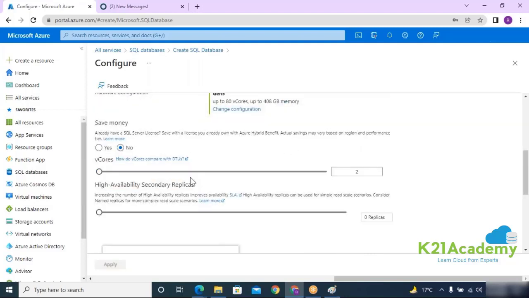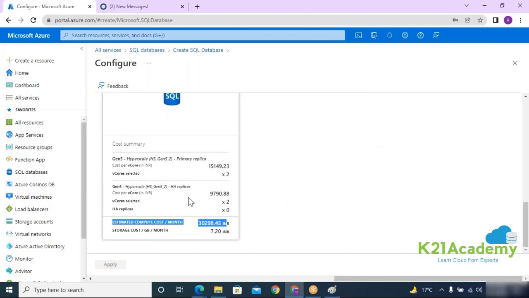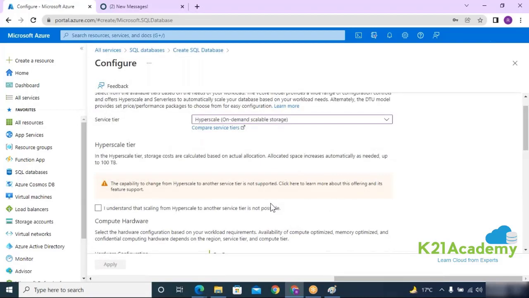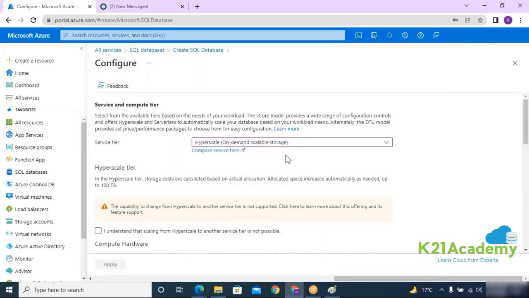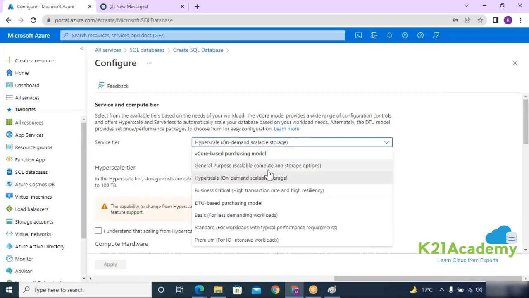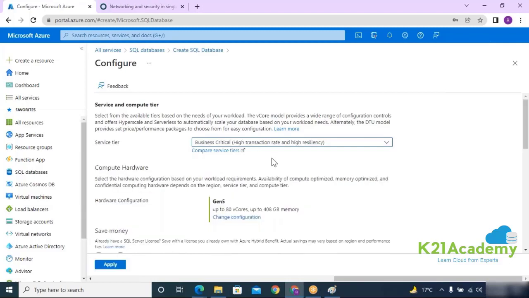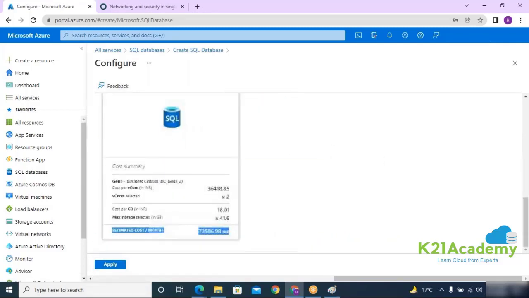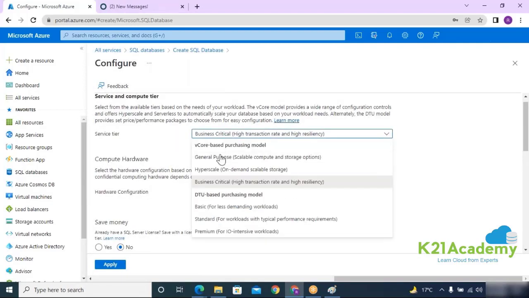Let's say if I would like to go via hyperscale, your hyperscale gives us the capacity to scale. So this will be for higher workloads that you can see over here. This is for scalability, and it will give you latency between 1 to 10 milliseconds. If you require further high capability of transactions, you can go for business critical, which can support 1 to 2 milliseconds of transaction latency. And accordingly, you will be able to select the size. And you can see, guys, with the same size, it is costing me around 73,586 on a monthly basis, depending on the performance part.